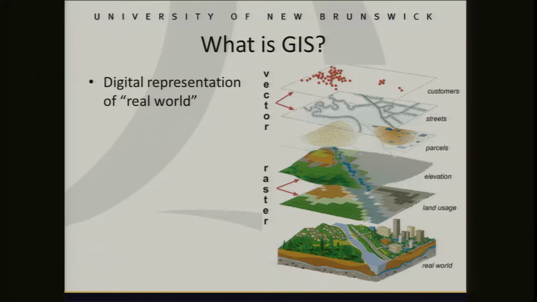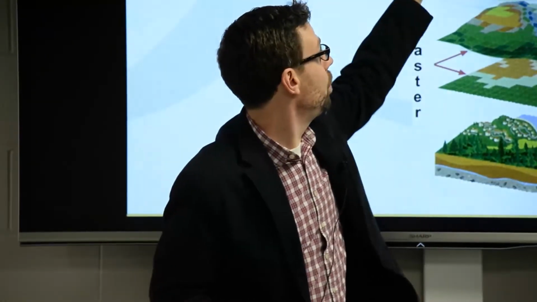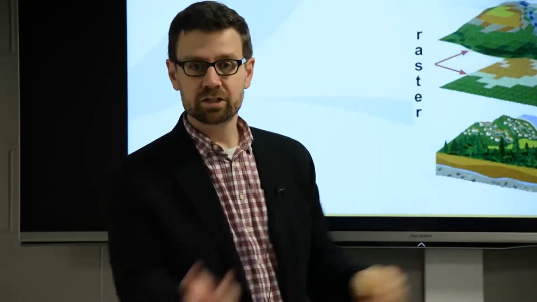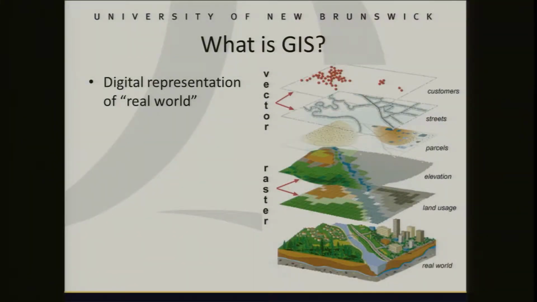Raster, we're going to get into that in a little bit. There's 2 types of GIS data. One is vector. Vector you can think of as a point, a line, or a polygon. Raster is like a cell, a grid-based system, where you have essentially squares or a matrix. For those of you who've ever done matrix algebra, it's essentially a matrix, an X and a Y, and each one of those cells has a value associated with it. In this case, land usage. I'm going to get into that in a little bit. There are 2 types of data that you can have within a GIS, and both are useful in different situations, and you can integrate them and do different things with each one.